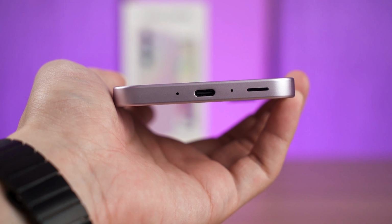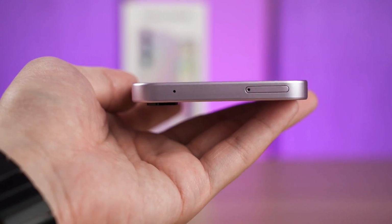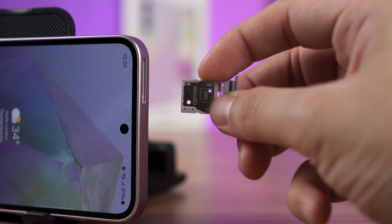And a few more things to mention before we end this review. The Galaxy A35 has a USB 2.0 port at the bottom and also no display output via that port, which is to be expected. It also lacks an audio jack, but there is a microSD card slot and dual SIM support. And just like before, the A35 is certified for IP67 dust and water resistance.